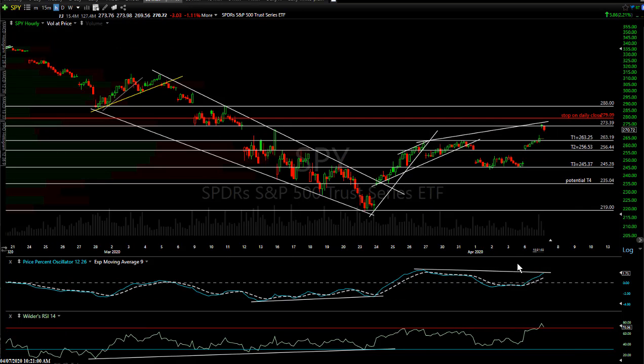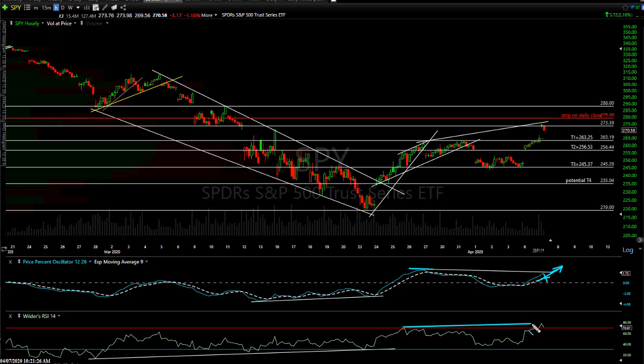And so just to wrap up on the technical basis for the trade, you have this potential negative divergence here on the PPO. Potential meaning we need to turn down, and we need to put in a lower peak on the RSI. That's why I like to wait to see this PPO make a bearish crossover, that blue line come down below the white line there, and that effectively gives you another peak, because it's a momentum indicator. It's still pointing higher, and it could burn through the divergences.